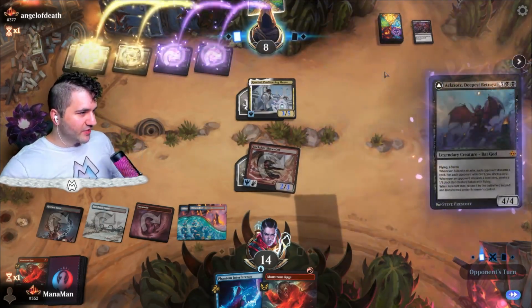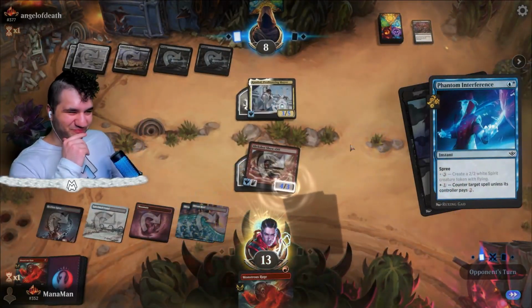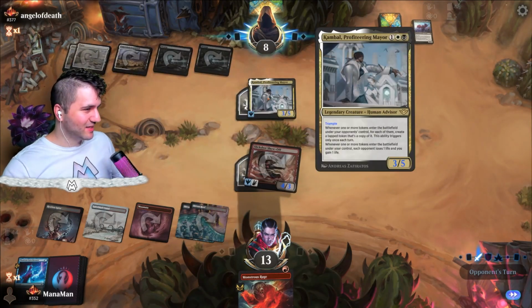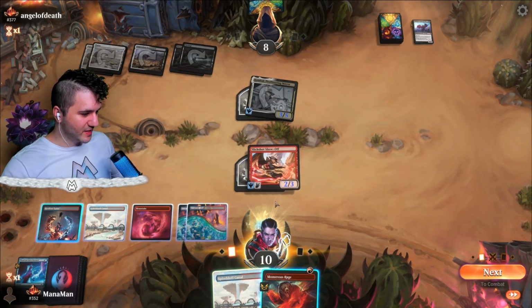Getting a little nervous, though. Alluring, yep. You know the drill, my friend. Sorry. Phantom Interference. Yeah, this is kind of dirty, man. They're tapped out. No more Alluring. Gotta love this Campbell, though. I think this is it, right?